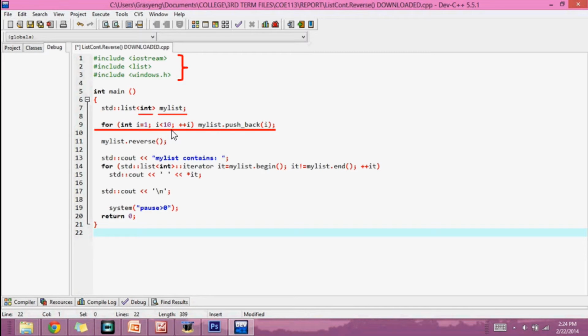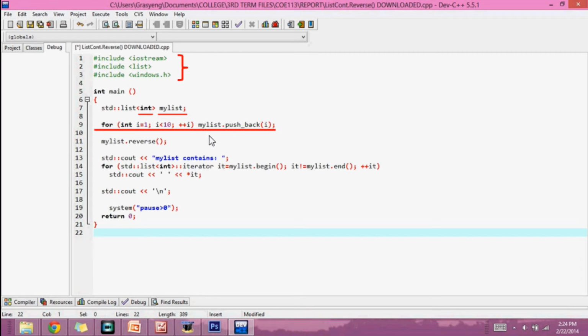Since 1 is less than 10, the loop will continue and it will be entered as an element of our list. After entering, it would increment, and it will return to the loop until, of course, it reaches an integer less than 10, which is 9. So the elements of our list will be 1, 2, 3, 4, 5, 6, 7, 8, 9 in exact order.